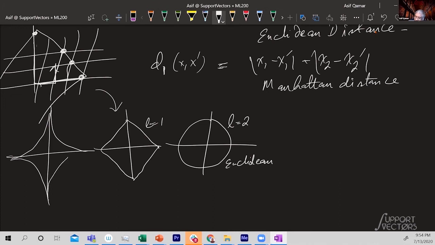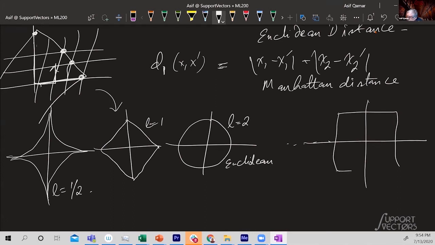So you realize that a circle in different norms looks, let's say for 1/2, like this. At the other end, if you keep on doing it, do you notice that it's beginning to bulge? The bulge increases. This straightens out, it begins to develop a bulge. And at the other extreme, it becomes this square.